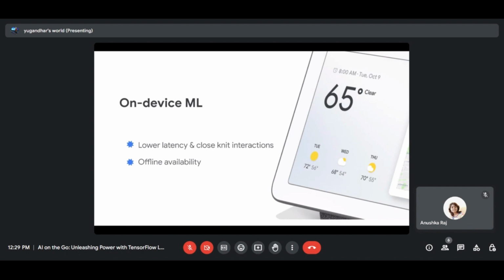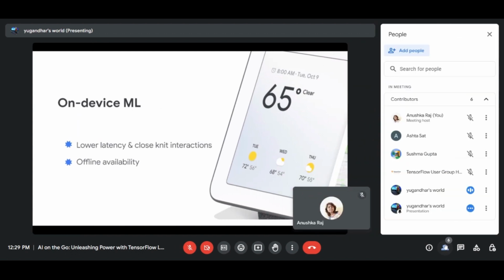Or a simple example: Google has this product called YouTube AR, or on Instagram you can use filters. These things have AI, but since they have implemented it using on-device ML, basically TensorFlow Lite or something, they can run the model on the device itself.